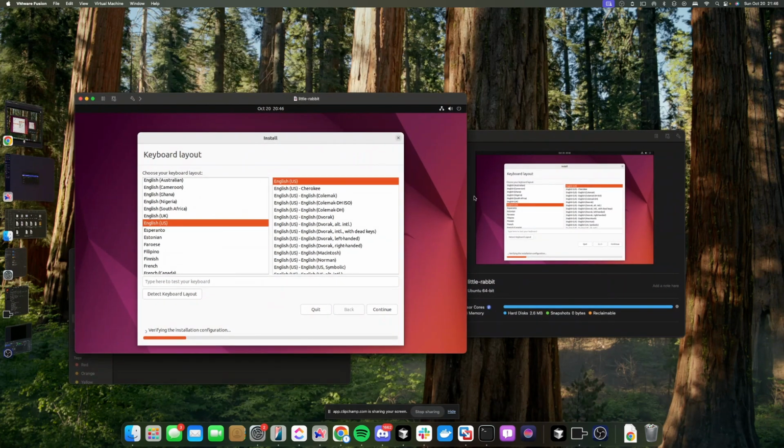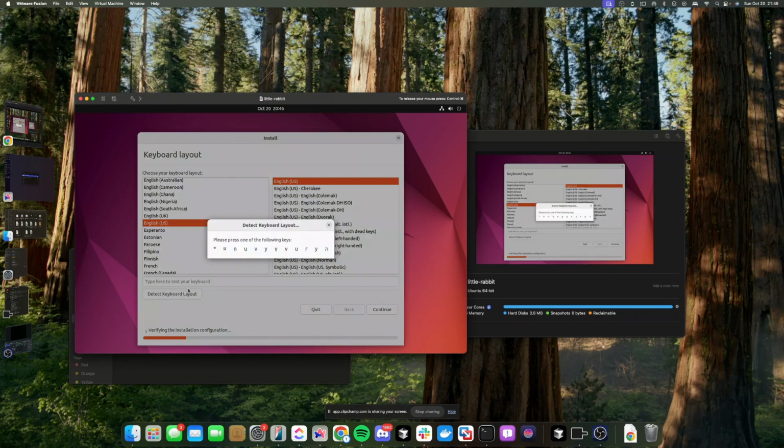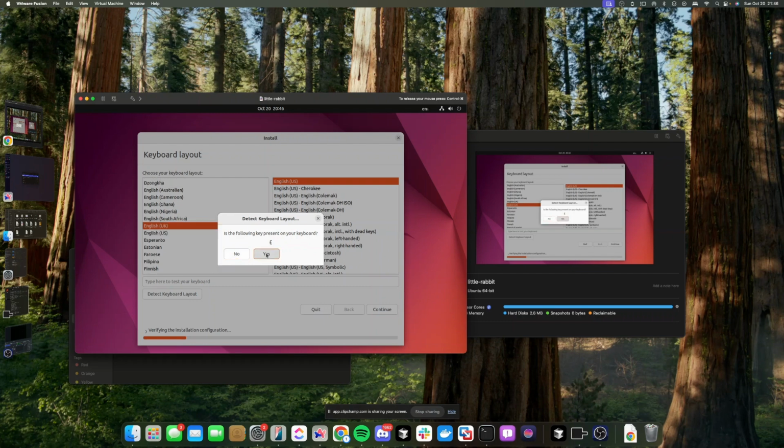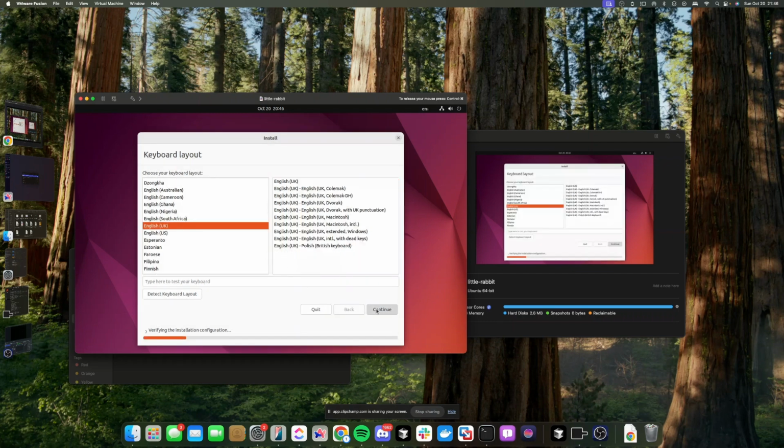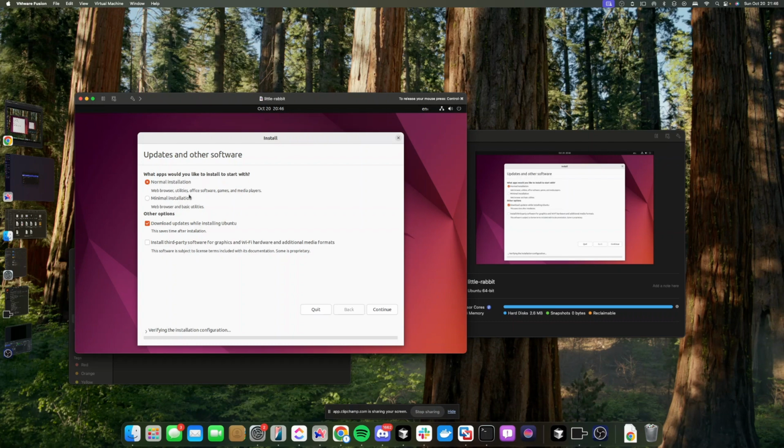So it just finished installing, and I now have to configure my keyboard. I think it'll detect the keyboard, so it's going to give me a few keys to hit. I know I'm using the UK keyboard, but I just like for it to set up for me.